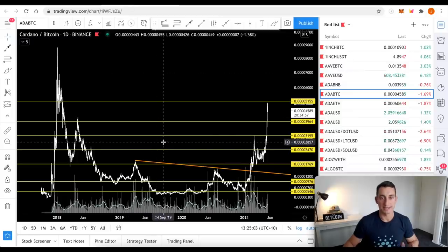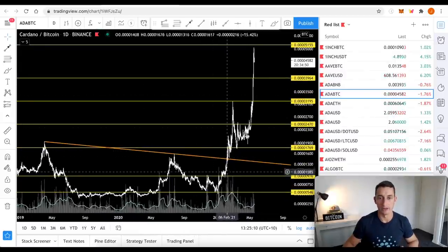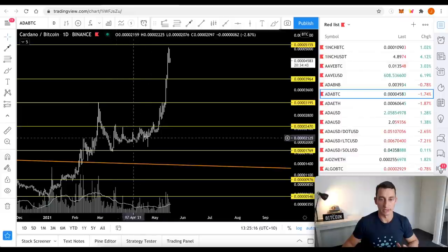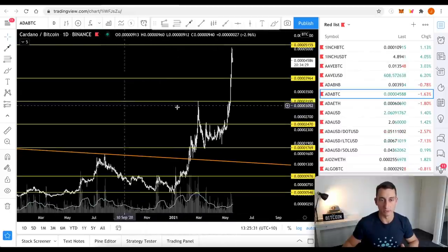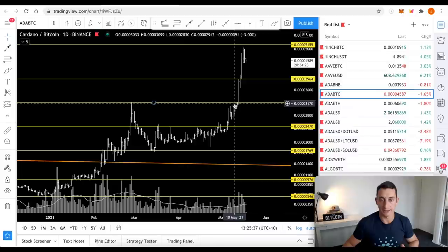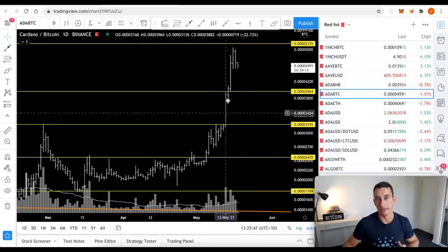Over to the charts. The first one I have to look at is Cardano BTC. We're looking at this because we've gone on a significant run over the last couple of weeks. We've broken through these highs — there was a nice accumulation zone and the breakout of around 2,500–2,600 satoshis was the first sign. The next one was as we broke through the recent high at 3,200, with the lows getting higher and the highs remaining the same. It breaks out on high volume — textbook Wyckoff theory, accumulation then breakout.